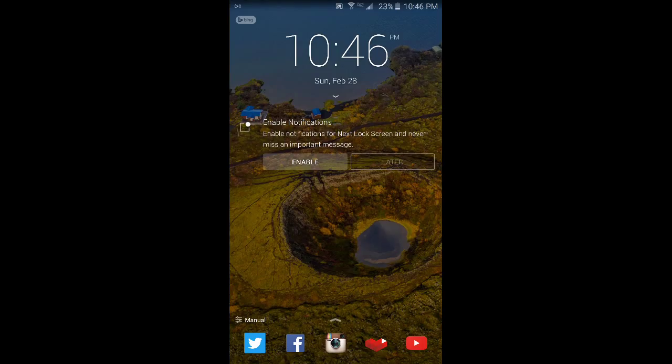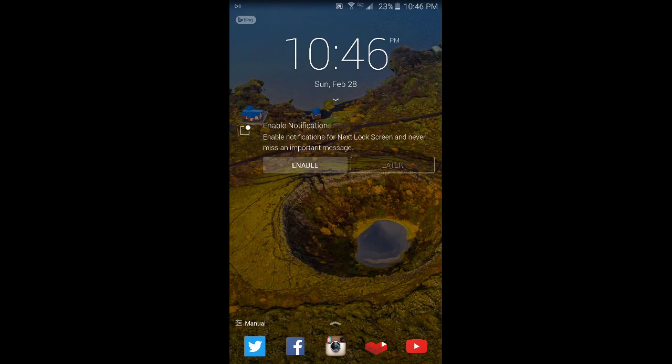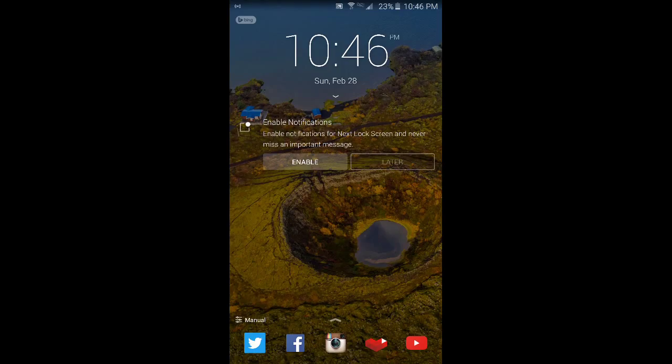As you can see on the top left, it says Bing, notify me. I am using Bing wallpaper of the day, and there's the background from Bing, but it will change every day. I also got the notice that says my notifications aren't enabled, but I can swipe that off if I don't want to see that little message warning me my notifications are not enabled. I can click later, but I can also enable them from my lock screen instead of going into the app and enabling them.